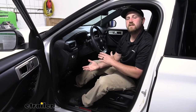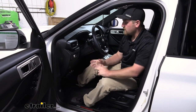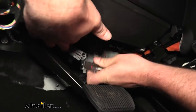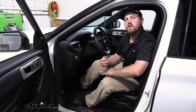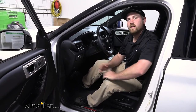Now, as far as the installation goes, it is super easy. I think anyone should be able to do it. More or less, you're just going to have to plug the connector into a factory port underneath the dash here and simply mount up your brake controller. So it shouldn't take you hardly any time at all or really give you any issues. But speaking of that, let's go ahead and do it together now.